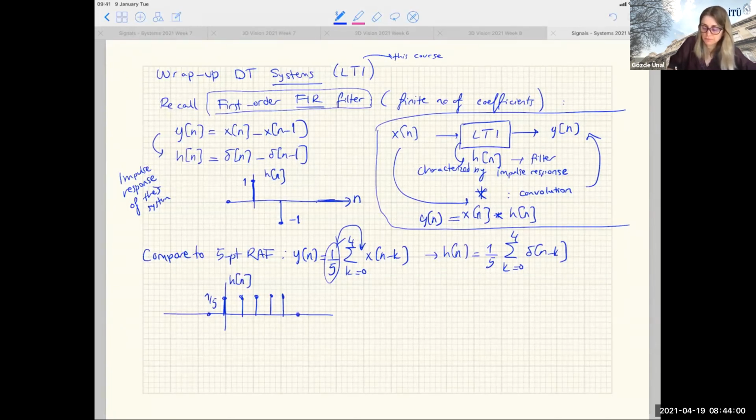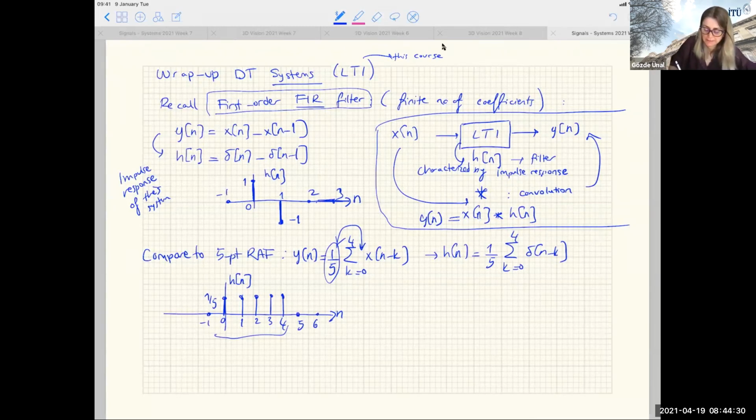Here also, this was 0, 1, 2, 3, and minus 1. Now it's minus 1, 0. You see, it's non-zero over 5 values here. And actually, there is a difference between the two forms. What are their effects on the input signal? What is the difference between them? I want you to think of it.